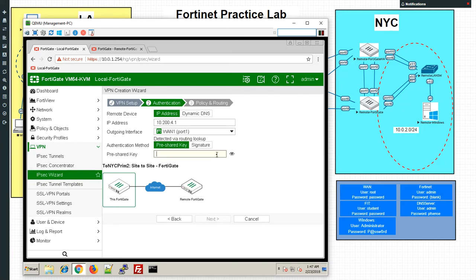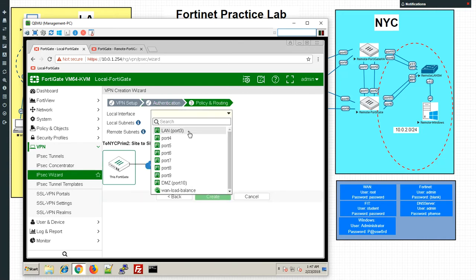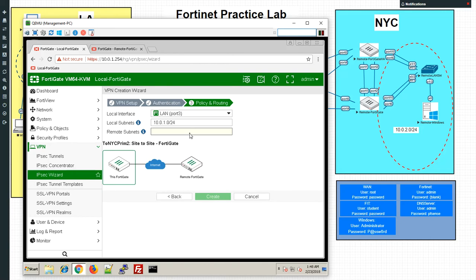Oh, my pre-share key. Don't tell anyone. Now, guys, honestly, I've seen so many times where my VPN tunnels failed when I first configured them. 9 out of 10 times, I fat-fingered the password because in real life, that'd be long and secure. All right. Here we go. WAN 10.0.2.